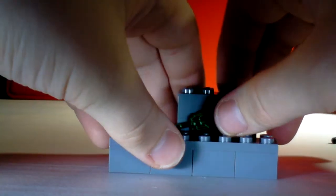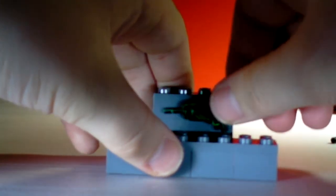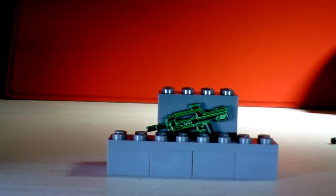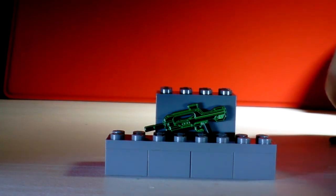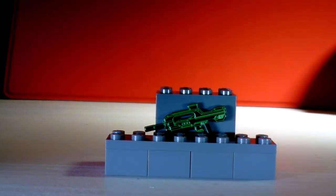Putting things together is always an issue for me. I don't know why, but it's so complicated for me. So that's always been a complication. But with this gun, there was no complication, so definitely a straight up 10.